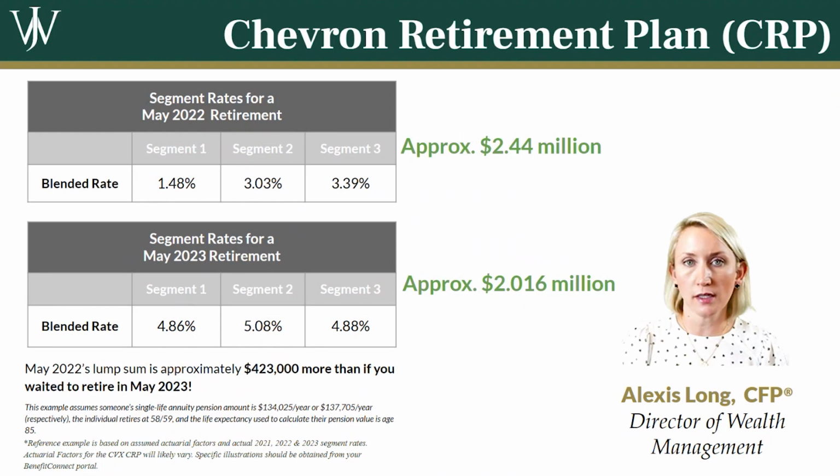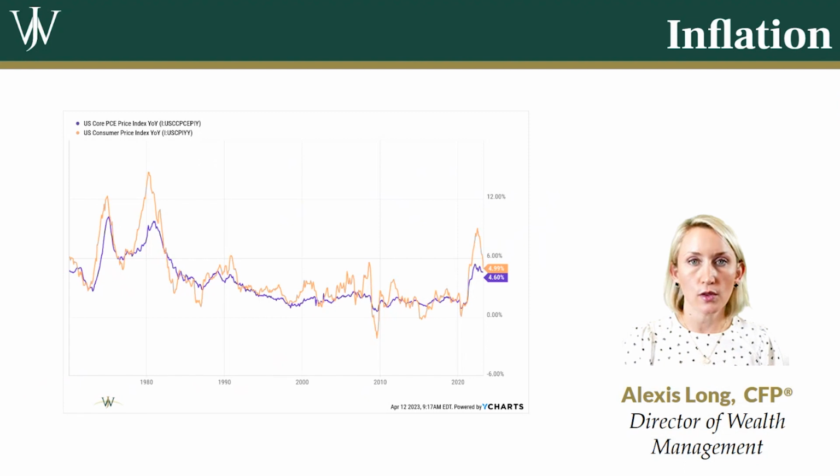So, something to keep in mind as you are approaching retirement and thinking about your lump sum pension calculation, especially because we do think that interest rates may not come down for a while. So here's where inflation has been going back to the 1970s. We have not been in as high of an inflationary environment as we were in 2022 since really going back to the early 80s. So almost 40 years, we have not seen inflation this high. We were up over 9% last year. Now we've come down to about 4.5% on inflation, but that is still not close enough to the 2% target that the Fed wants to be at.